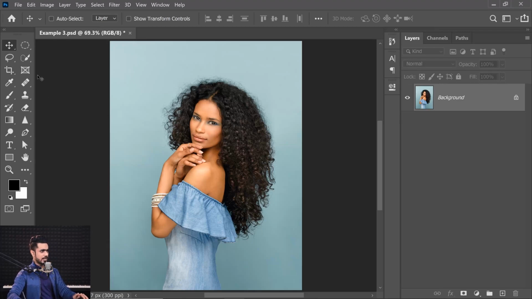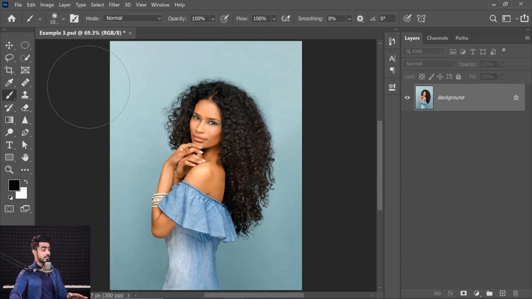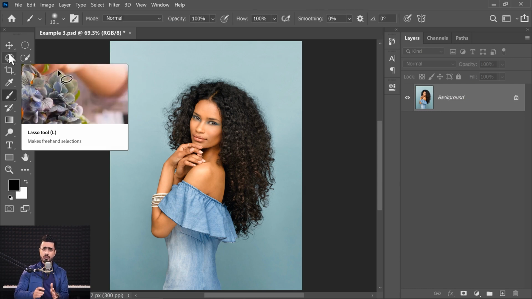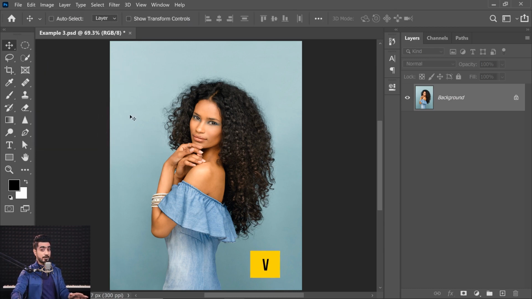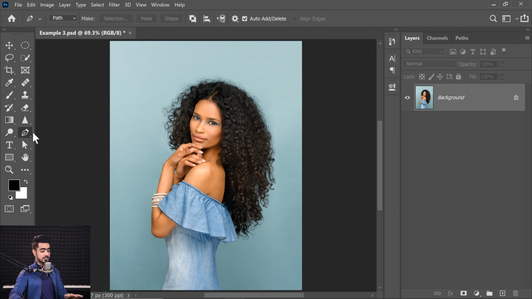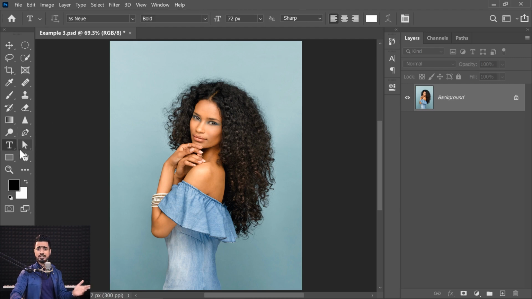Now let's move on to one of the most important shortcuts when it comes to tools. You already know that most of the tools have a particular shortcut. So the brush tool has the shortcut B. The move tool, one of the most important shortcuts that you need to remember, is V. It's very important when you need to transform anything, move anything. All right, the pen tool has the shortcut P. The text tool has T, right?